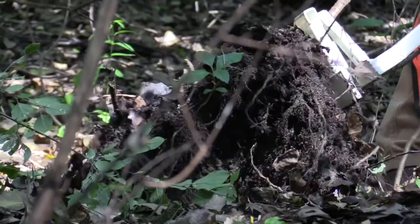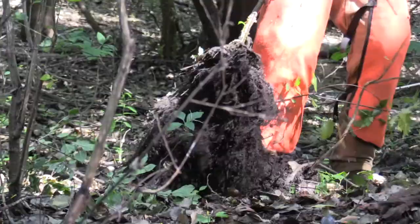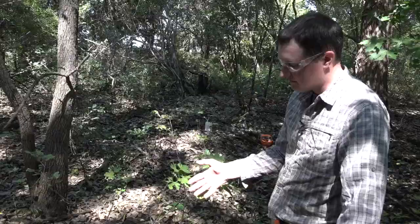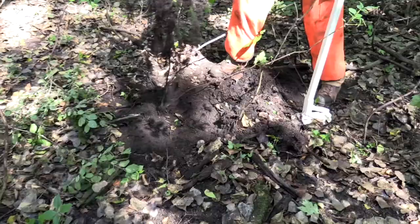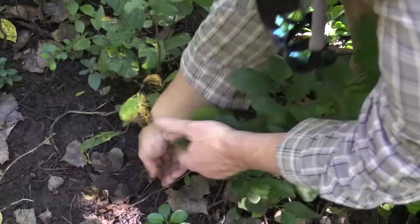The soil disturbance can be a risk when doing the weed wrench in certain areas. A lot of times these spaces are susceptible to invasion by other species, buckthorn being one, and also a risk of erosion. Right here with a relatively flat area the erosion isn't as big of an issue, but you open up this space for additional invasive species establishment.